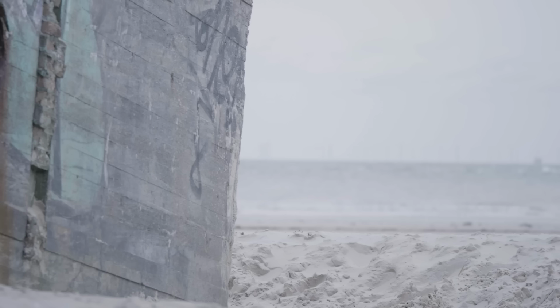Rommel was far from impressed. He knew the battle for Europe was going to be won and lost on these beaches, and the bunkers and the men here were far from up to the job. So Rommel set to his task of trying to improve these defences and make them viable for the defence of Europe.